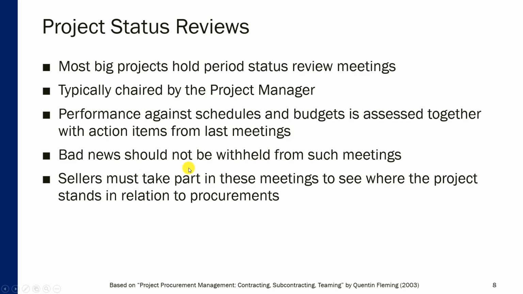A project manager may or may not get in trouble for going over the budget or delaying the project, but he or she will definitely get into trouble when trying to hide the fact that the project is likely to go over the budget or over the originally agreed upon schedule. So lying is typically not tolerated, while certain project management mistakes can be forgiven. Now, sellers should take part in these meetings to see where the project stands in relation to procurements and what kind of role they play in ensuring that the project is delivered on time and within budget.